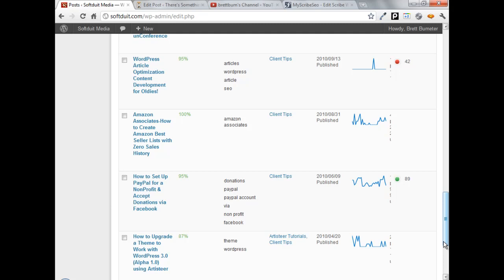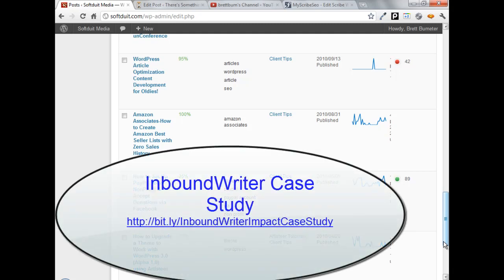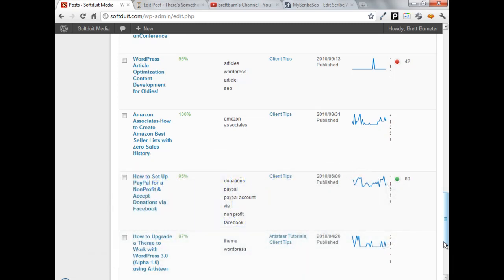And you can use InboundWriter for free, up to 8 documents a month, which is a good place to start too. If you need more than that with InboundWriter, then you can make the call if you're seeing the benefit. I haven't found a good way to track whether or not InboundWriter is paying for itself. They've actually put together some case studies, and they've got some presentations that you can check out if you're interested, that show that if you write a good article, it'll get good SEO results. Kind of makes sense. There's a lot to it, but I suspect there are probably some situations where if you write a really good article but screw up a couple of SEO things, you won't get good results too. So they don't cover all those bases, but they cover quite a few.